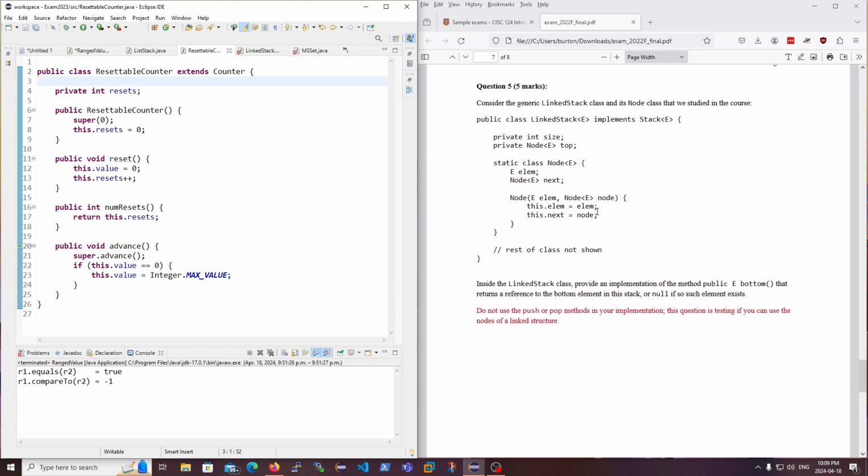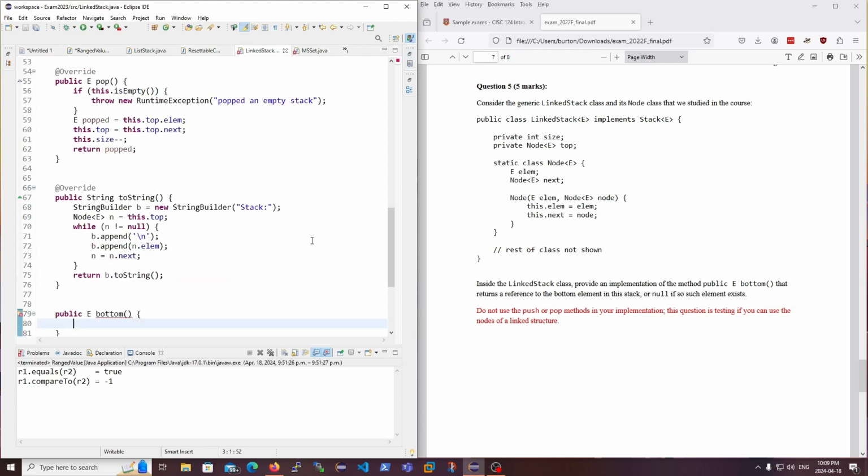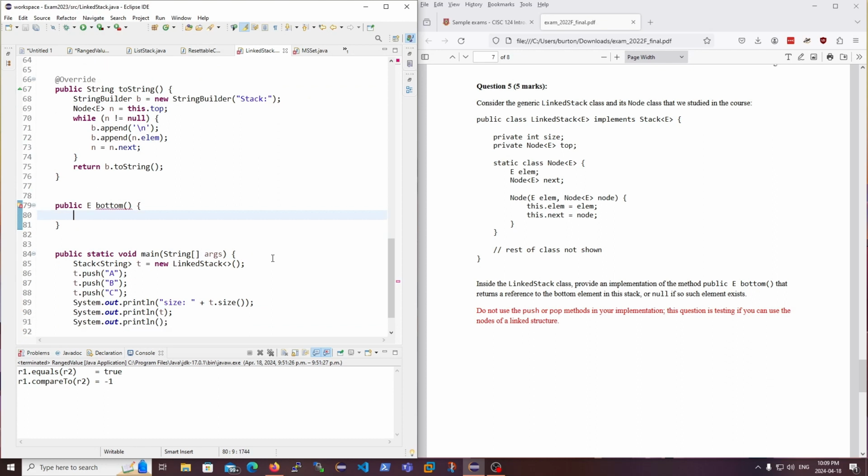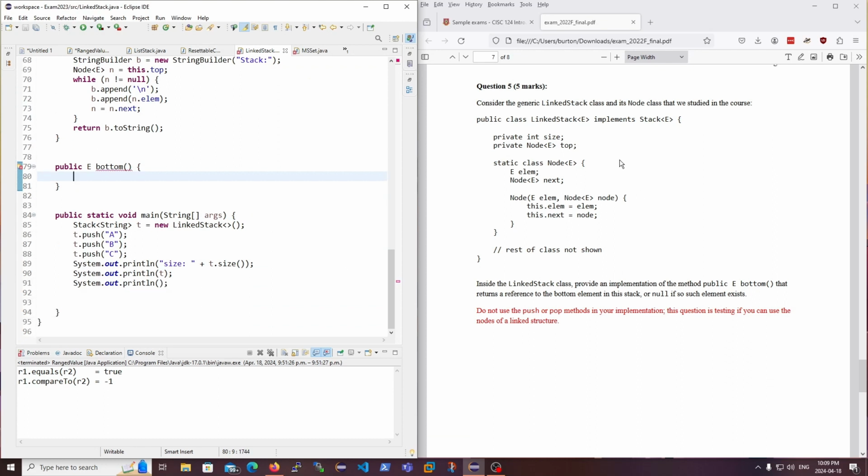Next question is a data structure question involving a linked sequence of nodes. So this one says it's using linked stack. It doesn't matter what the actual class here is, whether it's linked stack, linked queue, or linked list. All of these things work more or less the same way. They are a linked sequence of elements. So it's important that you understand how you manipulate a linked sequence of nodes. That's all this question is trying to ask you about.